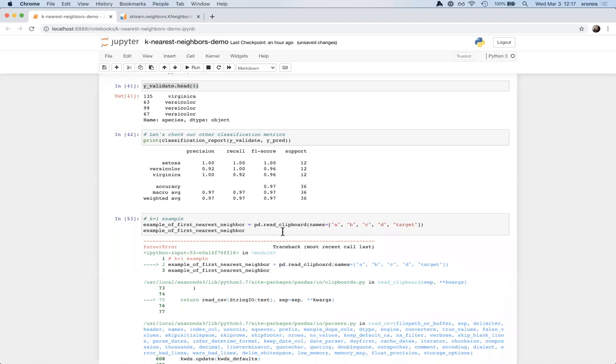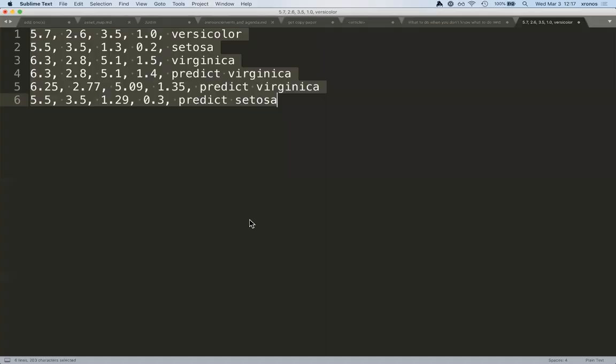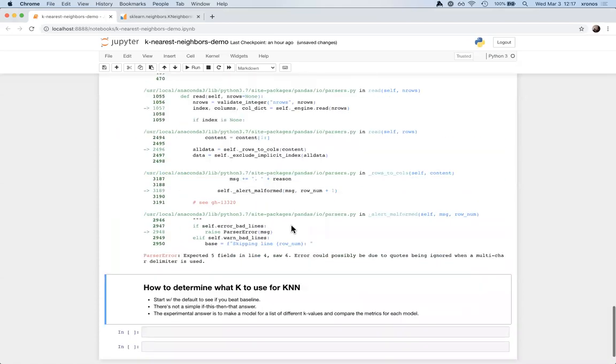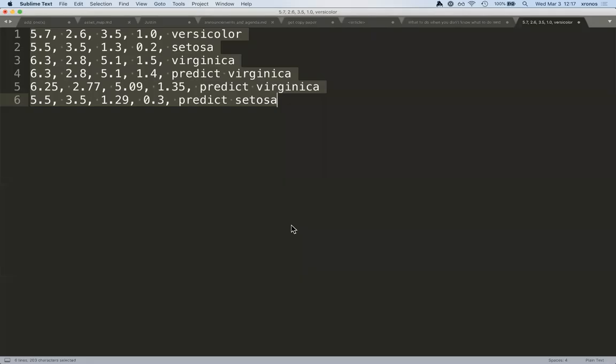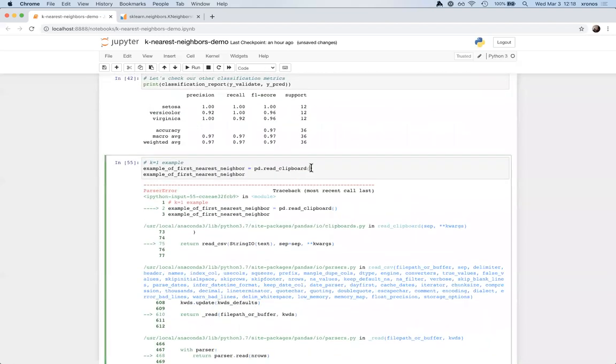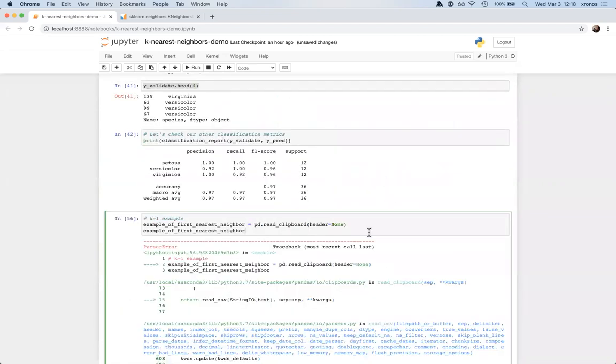But you have to take the names out of there. You see what I'm saying? Just add them up there. And everything was going so smoothly. Let's see. Header equals none. Barf.